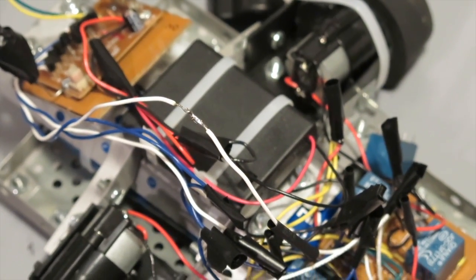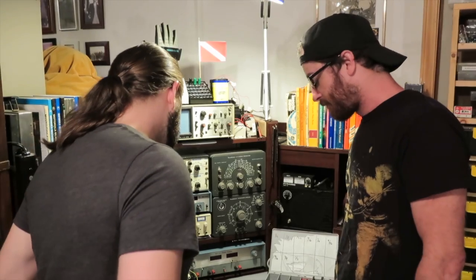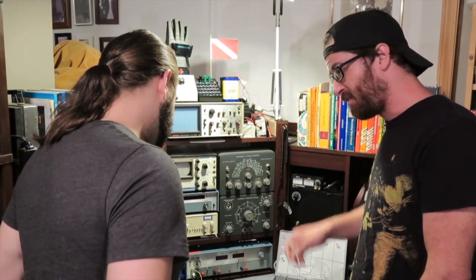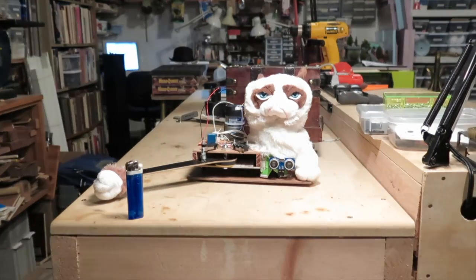Alright, one down — put some shrink tubing on it. There we go, looking pretty good Tommy. Just got the shrink tubing put on there. Yeah, you seen the lighter? I thought you had it over here. Oh no — you see that? The circuit breaker was like that. That pesky cat came back in and left the lighter sitting precariously on the edge of the table, right above the trash can. He always comes in and knocks stuff into that trash can. We're gonna have to try to split up and get him at two angles — maybe we can sneak up on him this time.